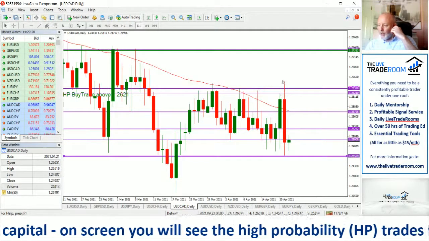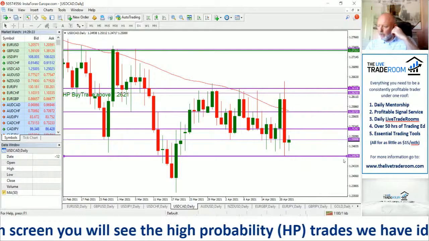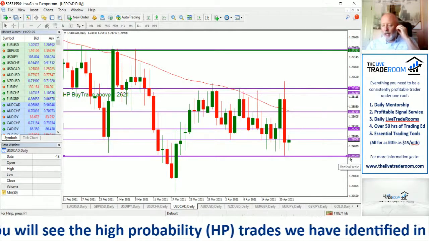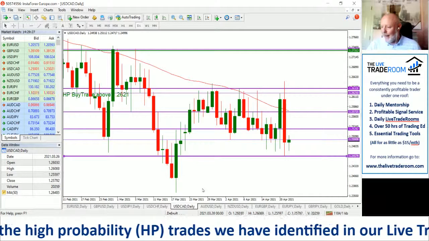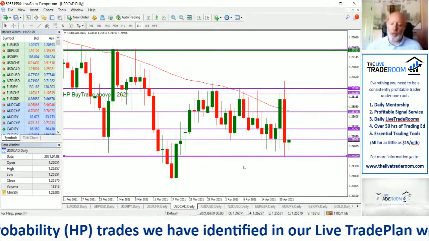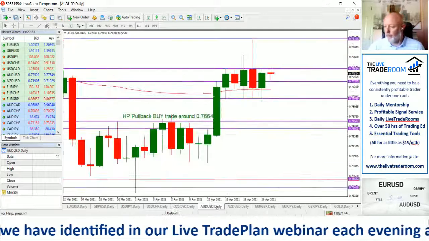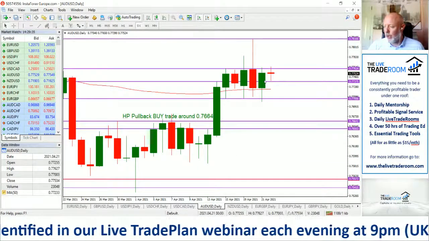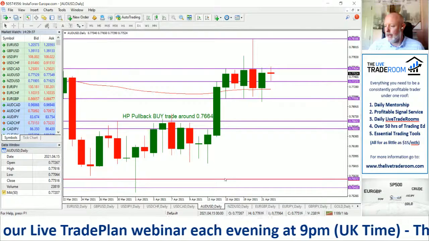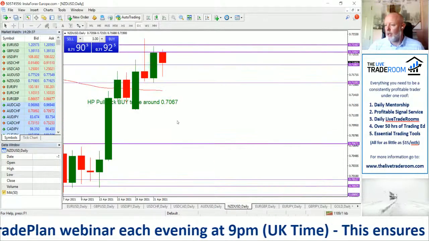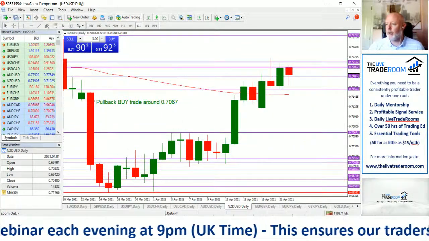We would have absolutely expected some continuation below the 124.57 in the dollar CAD. Didn't get it yet. We'll keep looking for it, but certainly not yet. So we haven't been able to pull triggers on many of these markets just yet, but we will be looking to hopefully do some pretty soon.